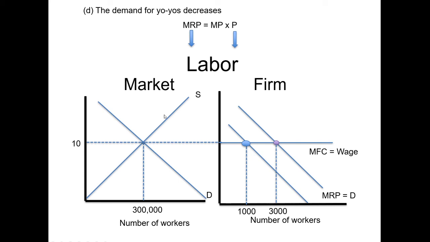If there's a decrease in supply of unskilled workers, all the other workers will be worth more. The wage will go up. We'll come here. The MFC will move upward, and it'll intersect the marginal revenue product at a lower number of workers. If you think about working that through, that does make sense. But I really need to emphasize this is the market for labor.